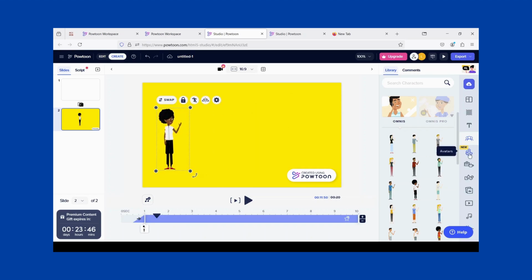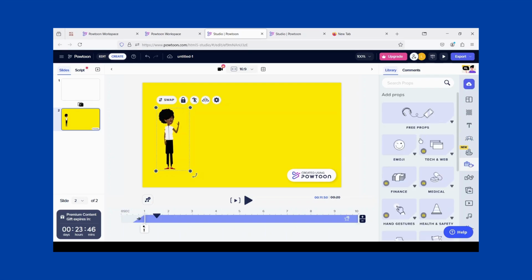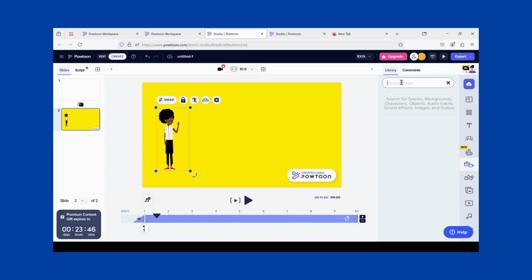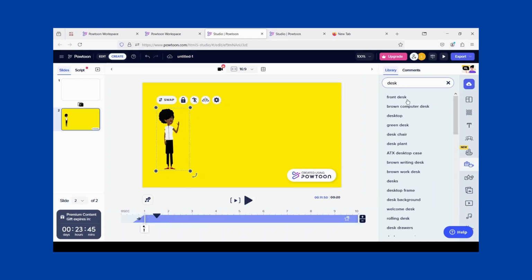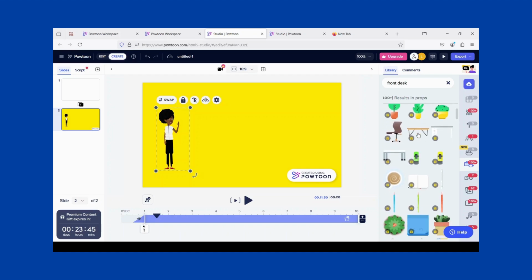If I wanted to add a prop, let's say I wanted to look for an office prop. Let's say I want to look for a desk. And I get various selections of desks that I can choose.